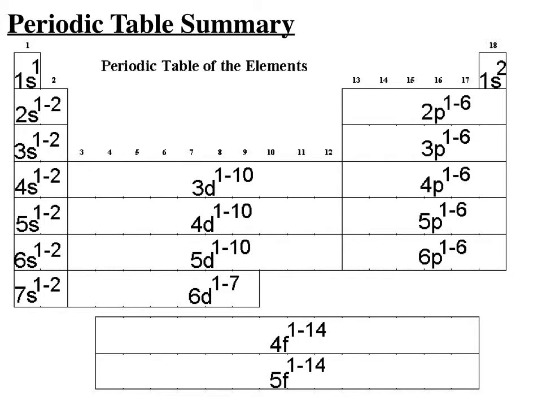Notice they are 1 row out of place because of the penetration of the level 4 and level 5, level 6, and level 7 s's below the level 3, 4, 5, and 6 d's. And also then you have finally pulled out of the table the 4f and 5f that are placing electrons 1 through 14. Those are actually 2 levels removed due to shielding and penetration. The 4f goes in at the same point after the 6s, the 5f goes in after the 7s, and are yanked out of the table for making it more aesthetic.